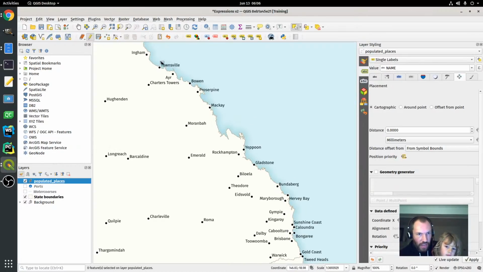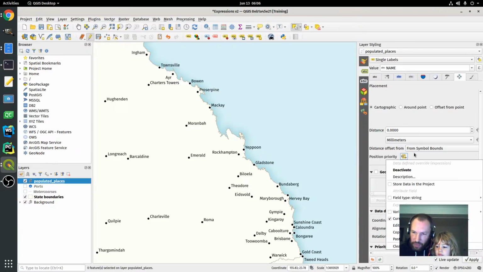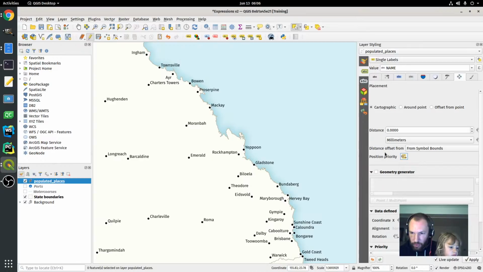And there we go. So now my coastal towns have all been restricted to say, put your labels on the top right, the bottom right, or the right, and don't allow them to sit on the left-hand side. So now we've got that nice cartographic principle where my coastal towns are actually labeled inside the coastal regions. So there's a little trick. In this case, what we're using is a data-defined override for the position priority, and we used a new field that we made for this particular project. All right.